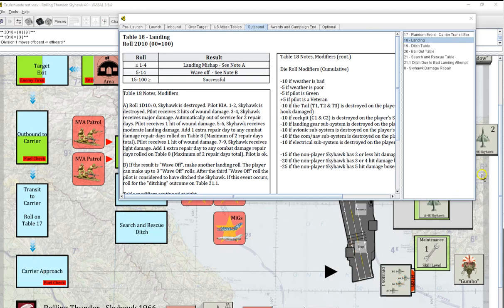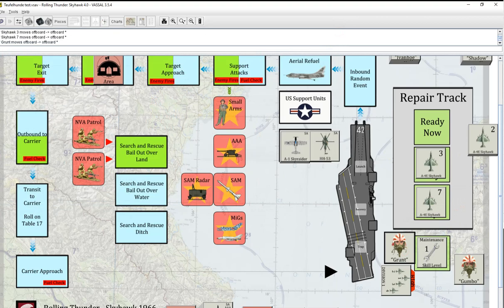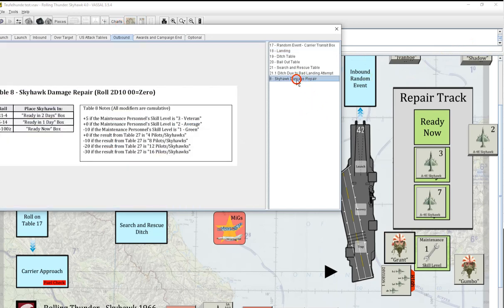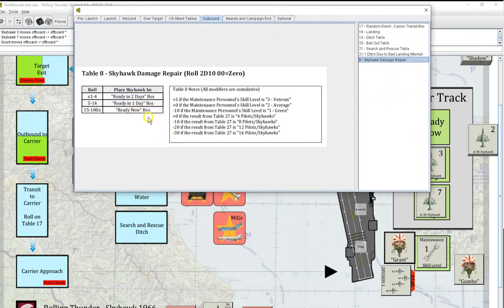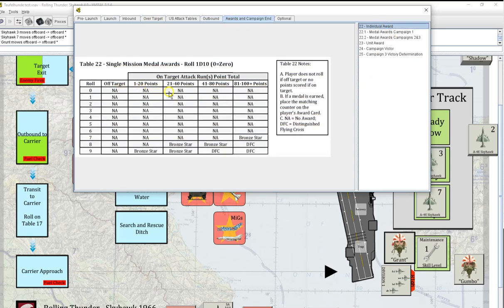So he was flying 7. The 3 went down. I tend to forget this stuff the second day. So yes, 7 is going to be right there. And Grunt will be ready in one hit of light wound. Okay. Back to our charts. Damage repair. Nobody got any damage. Individual award. We were on target. We got 72 points. One, no medals.